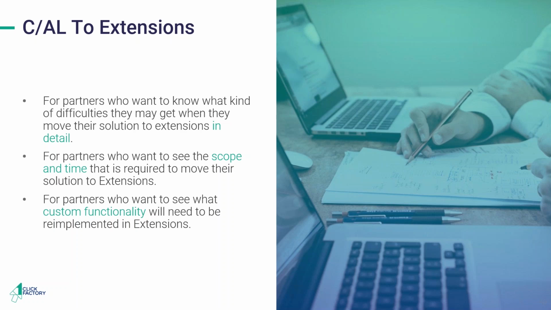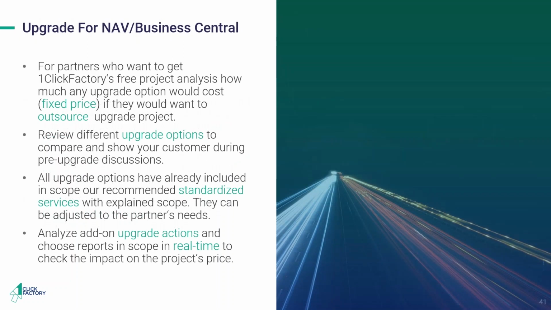And also, one of the key things that I need to remind is that if you want to know what custom functionality might take the most time to implement, or maybe what custom functionality will need to be implemented in the solution, in this report, you will have all the information you may need. So the upgrade for NAV and Business Central service is for partners who want to get an analysis of their project and how much it would cost if they would want to outsource their specific project at One Click Factory.